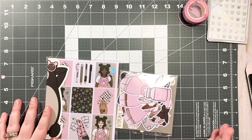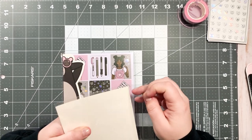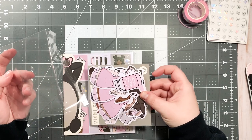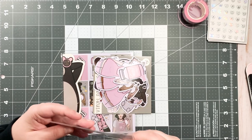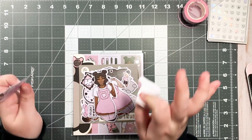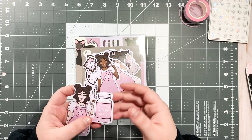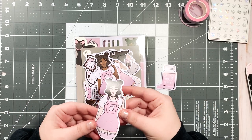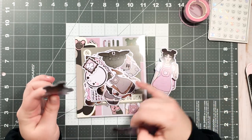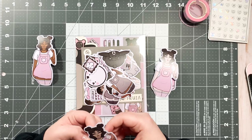I'm just so happy — I know not every month is gonna be incredible, but this is like 10 out of 10, just absolutely worth every penny. Oh my god, these die cuts — I can't decide if the die cuts or the papers are my favorite part of the box. I'm sharing these die cuts with a friend who wasn't able to get the box; I know she's gonna want these beautiful girls.